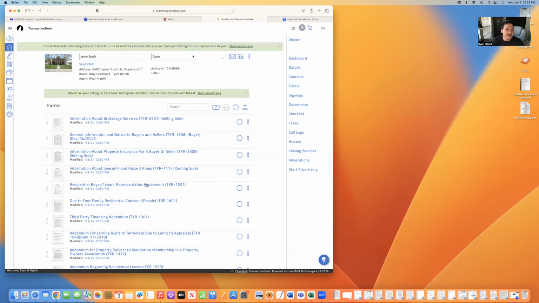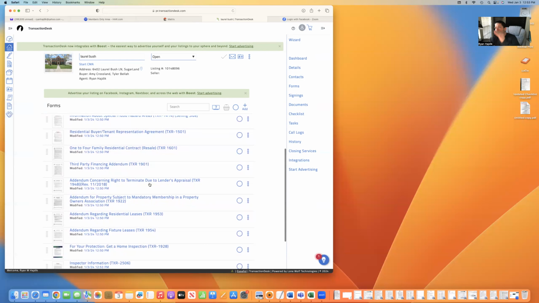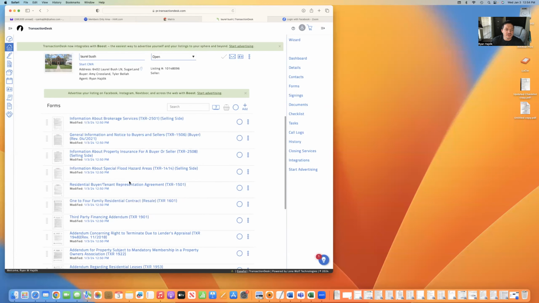I always hit save and exit. But like I said, it'll make it a lot easier. You do still need to go through your contract and make sure everything's correct, especially because Transaction Desk doesn't like to give the full legal description. It usually misses the lot, block, and section after the neighborhood. That's at the top of the 1 to 4 family contract. So just make sure you follow along and use the tax records to make sure it's correct. But it's going to save you a lot of time, as you can see here.